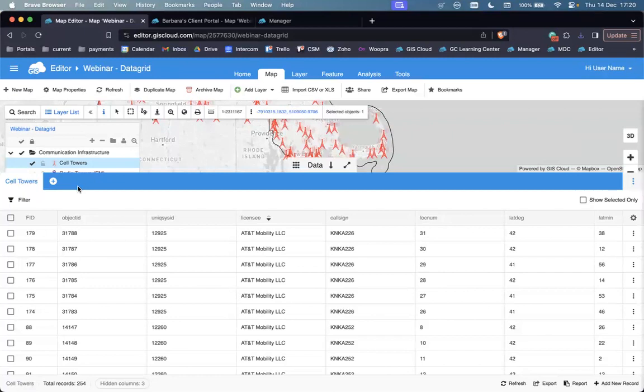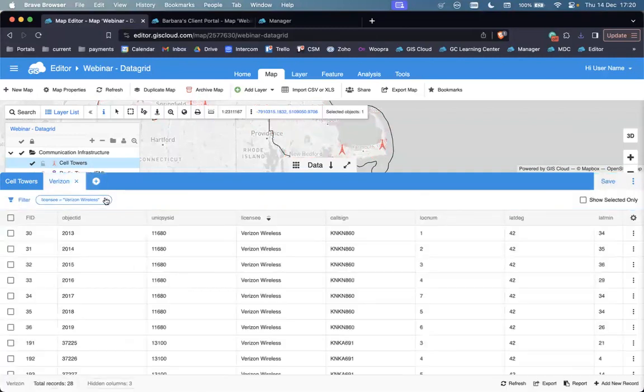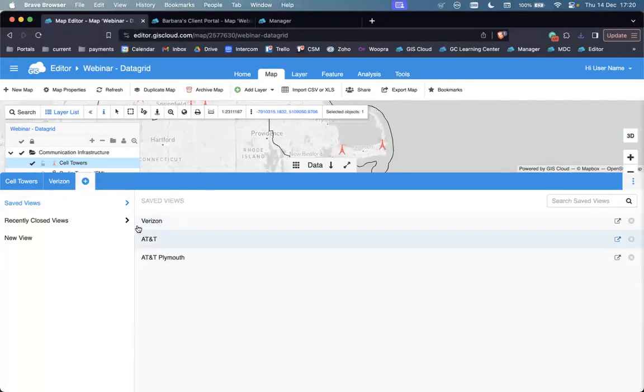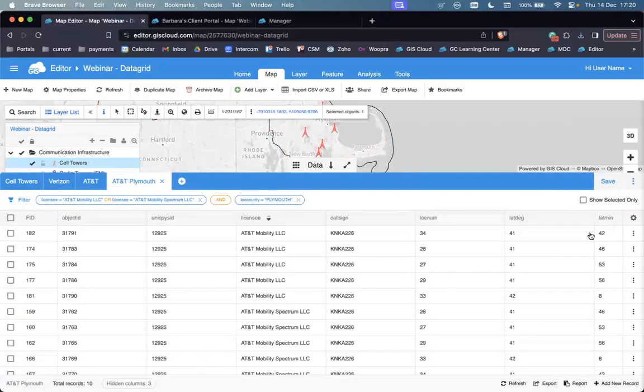So if you're sharing your map with your colleagues, with maybe different departments, you can all work on the same map and create additional views for each department, because not everyone will need the same information, of course. So how do we open our views? We simply click on the plus button again, where we can search through all of the saved views that we have. If you have a lot, you also have this search available, and just click on the view to open it.